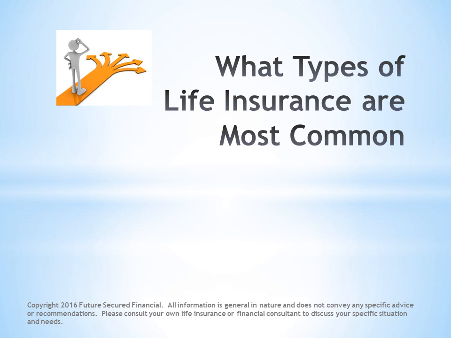So what types of life insurance are most common? I get this question all the time. A lot of times folks are just confused, saying, hey, geez, I know I need life insurance, but it's so confusing. There's so many different things. I hear this from that one and the other one. So what direction should I go?